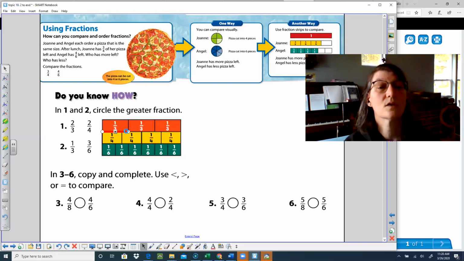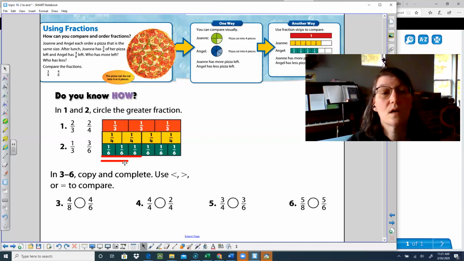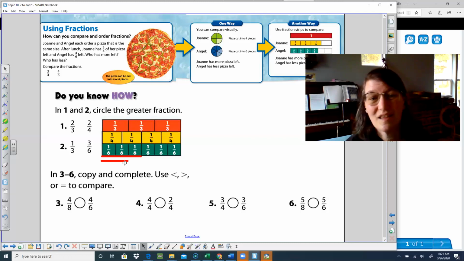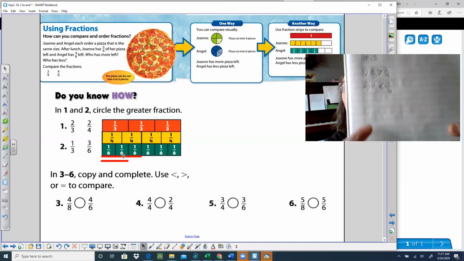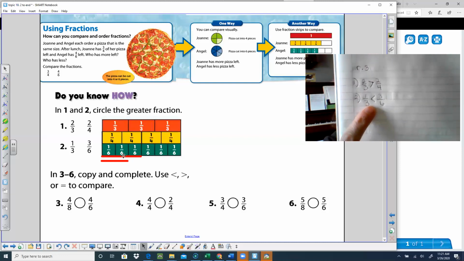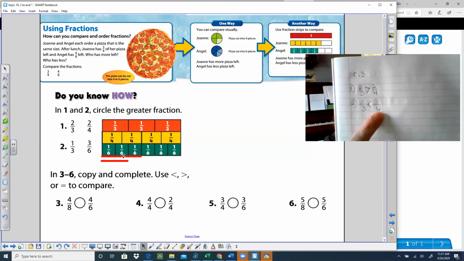Okay, Control C, Control V. Now I need 3/6. So I'm going to come down here. Right now I've got 2 of them. So there's 3 of them. So we are comparing 1/3 and we are comparing 3/6. So we want the alligator to eat the bigger one. So you were deciding, is 1/3, that's this one, is that one larger? Or is 3/6 larger? And I'm going to show my work. And hopefully you're showing your work, and let's compare. So hopefully you wrote 1/3 is less than 3/6.